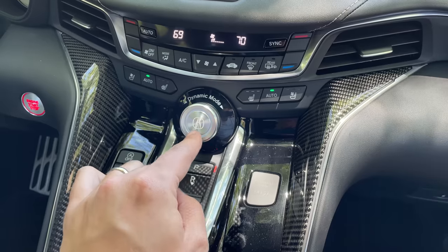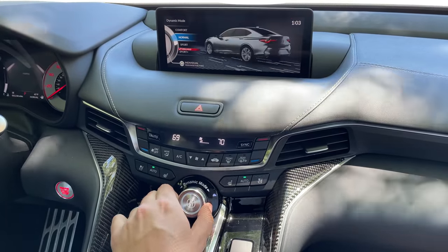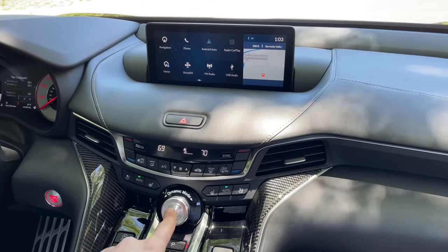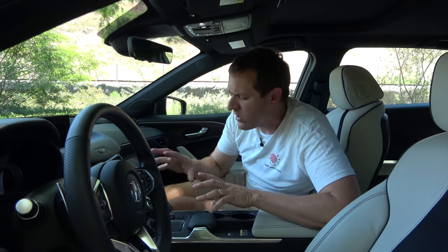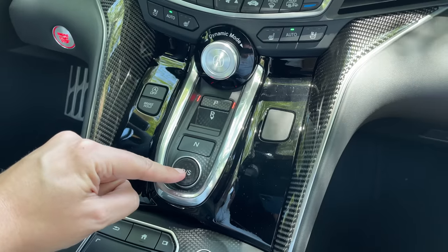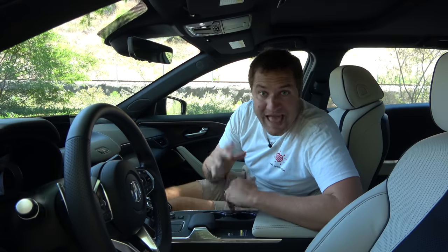Probably the most unusual item in this area is the drive mode dial — this massive, shockingly prominent dial right in the center with the Acura logo. This changes your drive mode. I have been in Ferraris where the drive mode dial was not this prominent, but it is in this Acura sports sedan. You twist it left or right to go through various drive modes, and to go into Sport Plus you twist it all the way right and then hold it. You can also easily go into your own individual drive mode by pressing the Acura logo in the center. The gear selector is also unusual in this car — Park is a button, Reverse is a switch you pull back, Neutral is another button, and Drive at the bottom is a circular button you push. That's what most Acuras have.